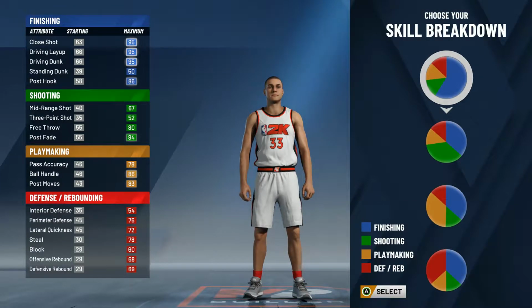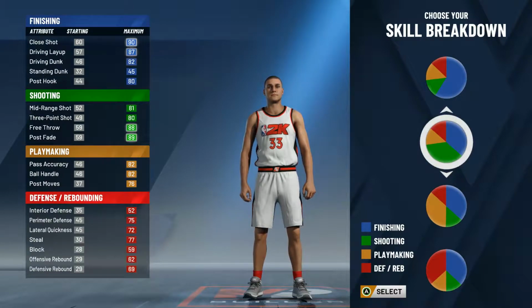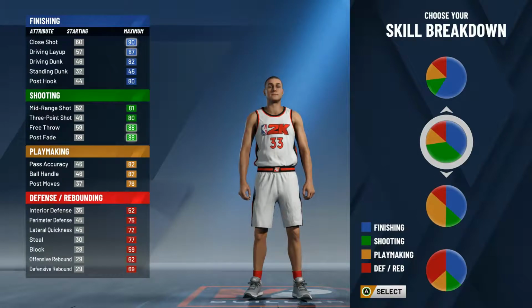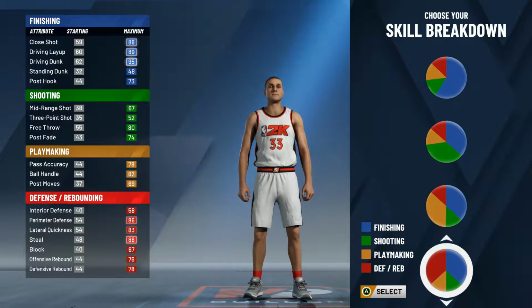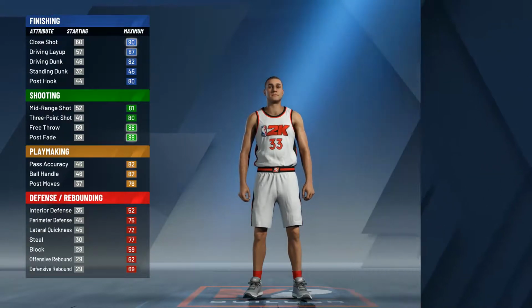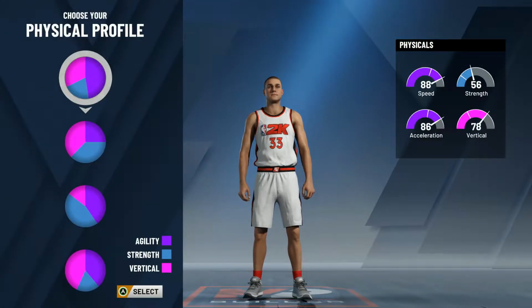Okay, what do we have to do first? Skill breakdown. All right, finishing, shooting. He's a point guard, so we want his shooting to be higher. Finishing's good on that one as well. All right. There we go. Speed. His agility needs to be high, and his vertical needs to be high.